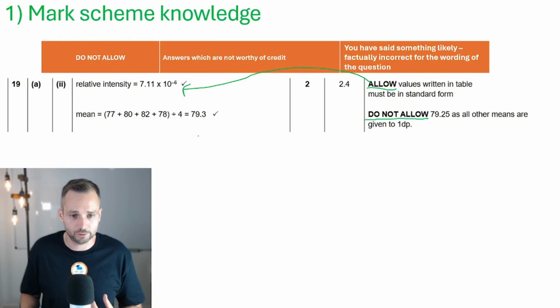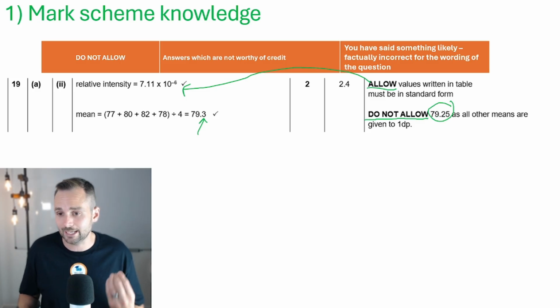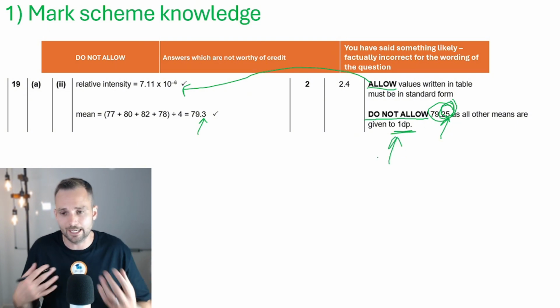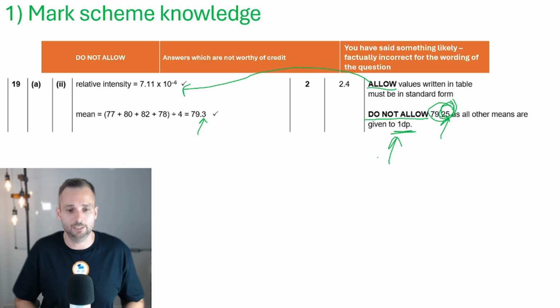So it appears this question was asked to be to either 3 significant figures or 1 decimal place. So if you've given the probably full answer, that is then incorrect because you've not given it to 1 decimal place. So the 5, even though you've correctly not rounded, you've given the correct answer, the question specifically wanted 1 decimal place, and in A-level biology that has context in terms of accuracy.